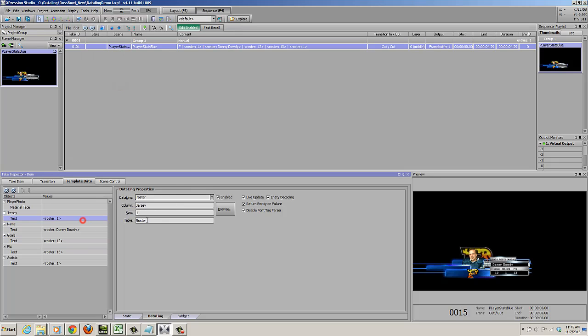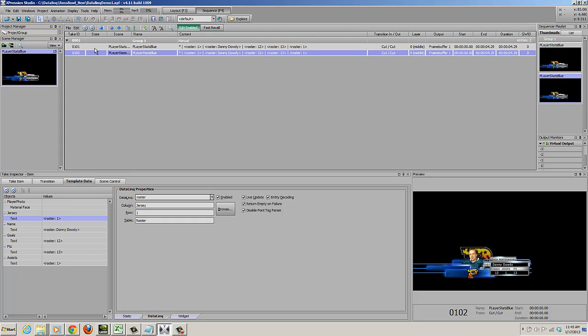All right. Now we can go through all these different fields. These are all linked to row 1. Now if I make a duplicate of this take ID, we'll copy and paste. It's 102. We're going to go through the different data fields, and we're going to increment this row number to get us a different value from the database.